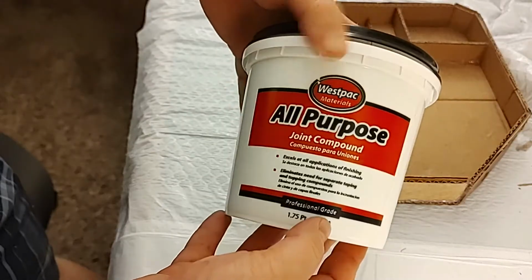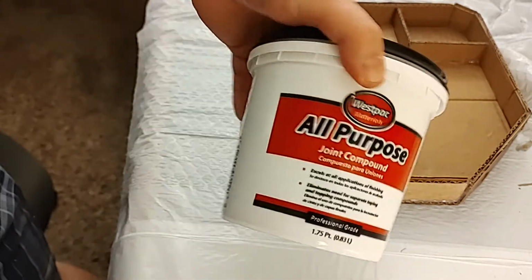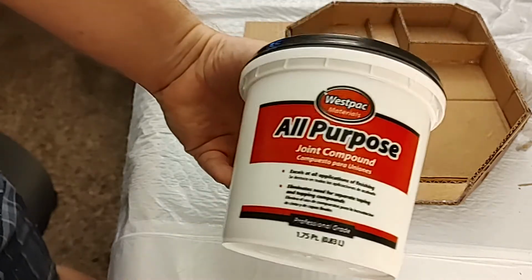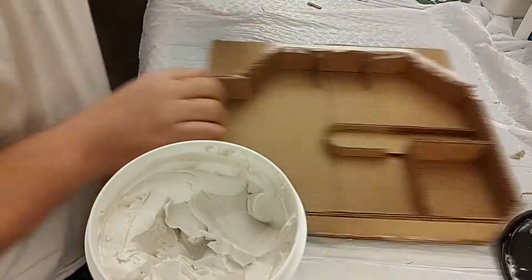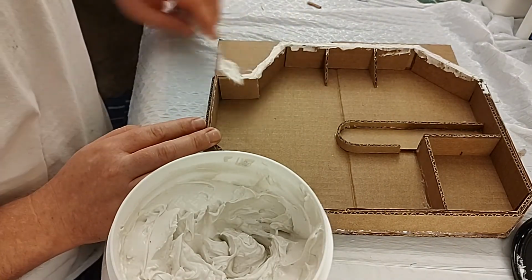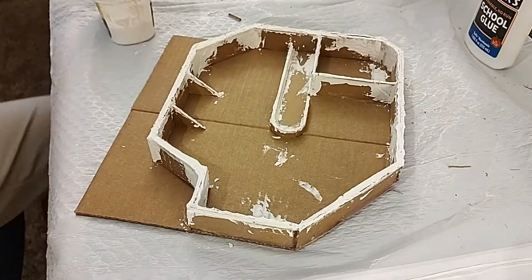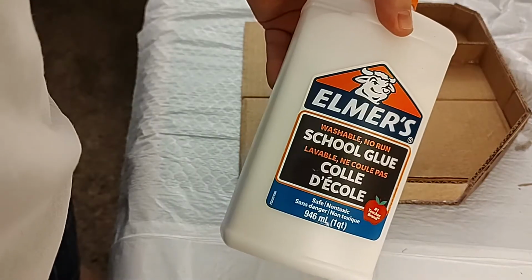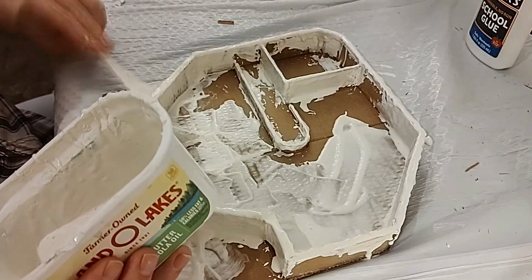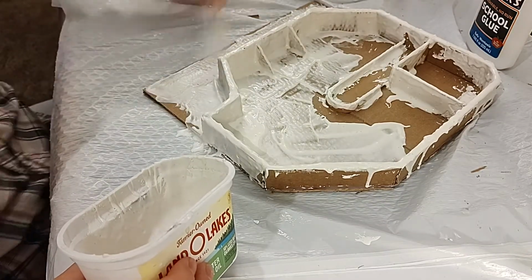So I redid all of the steps up until here, so I have an entirely new cardboard base. The next step is to take this joint compound and, using straight joint compound, fill in all the exposed corrugation. That's going to make it look a lot less like cardboard in the final product. Taking some school glue, I'm gonna mix that 1-to-1 with the plaster and then cover the entire cardboard base with it. This makes the cardboard much stronger, much firmer, and it's gonna last a lot longer.